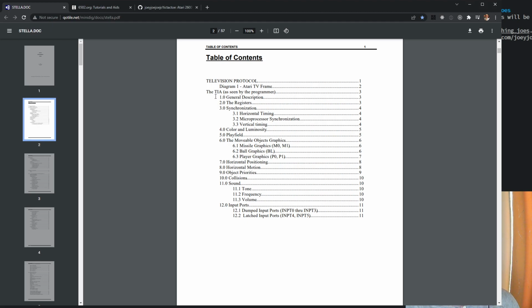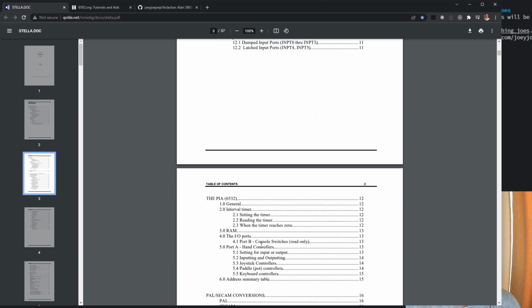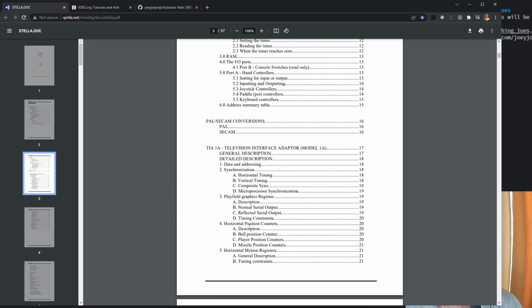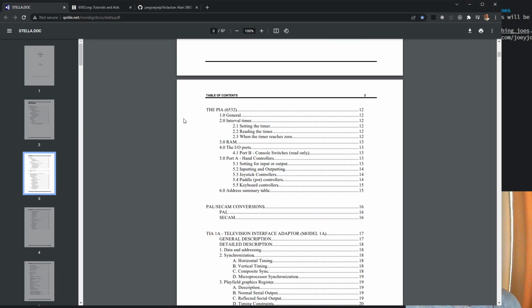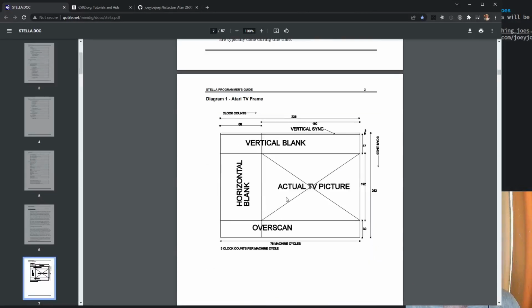I think it's television interface adapter. While it sounds like it might give you an abstraction to the TV, it is not very well abstracted. You actually have to take into account how long scan lines take to get to the end of the page and back. Maybe there are some pictures in here about overscan and stuff like that.